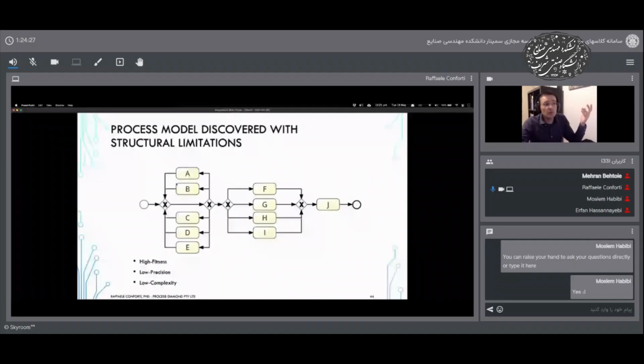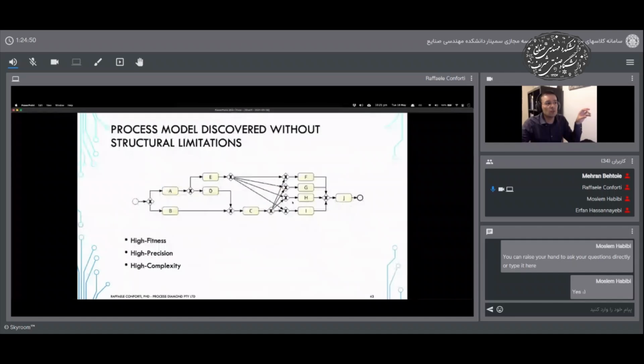So structured means that you tend to have a structure like this one, where you have a gateway, something, and then immediately after you close the gateway. So it's easier to identify where you open and when you close the decisions. While in the scenario from before, it's difficult. I open a decision here, and then I reach a lot of joins, and then I have another join. So this is unstructured. There is not a clear entry point and exit point. While in this case, every time we have a clear entry point, a clear exit point, clear entry point, clear exit point.